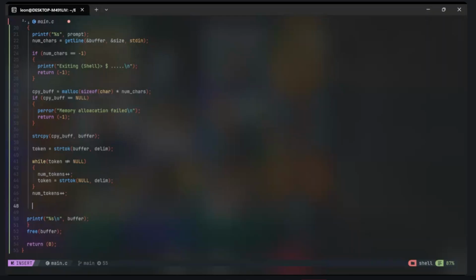Okay, so number of tokens. And after that, we now want to introduce argument vectors and argument count. Yeah, argument vectors and argument count. Because one thing is, for example, just like entering the move command.